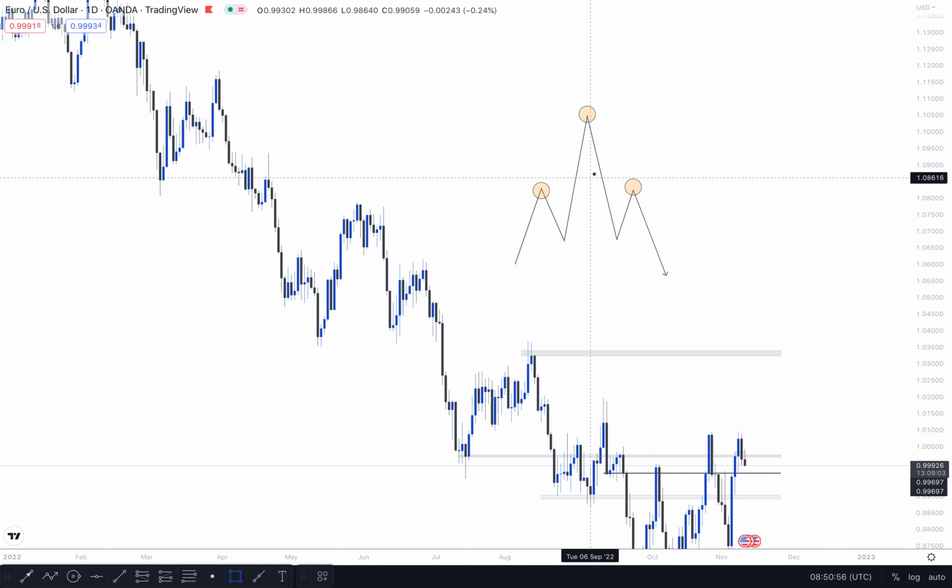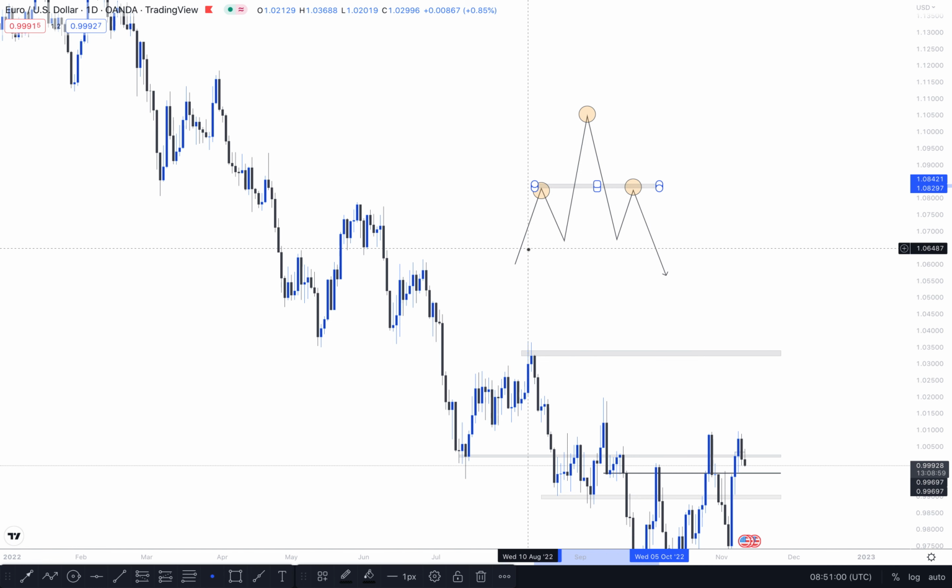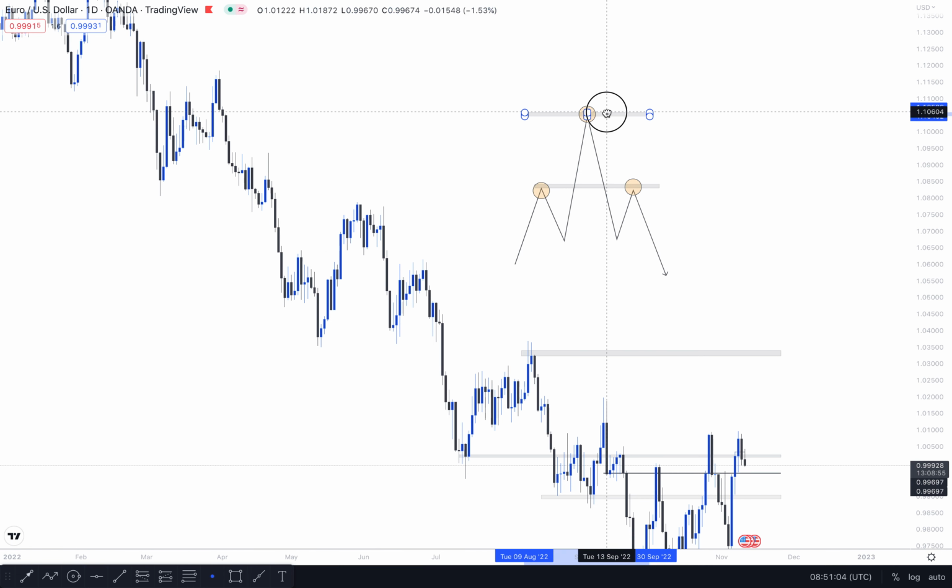If you look at it right now, you see that this level of resistance is actually there. Then this head as well has its own resistance. So if the market comes here, you're expecting the market to drop as well, thereby creating a double top at this level here. All right, so now let's go straight to the point.